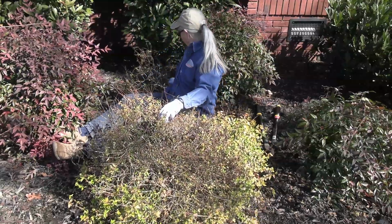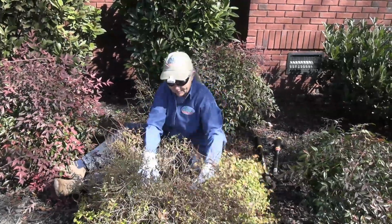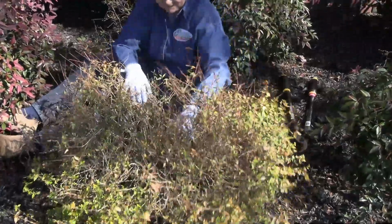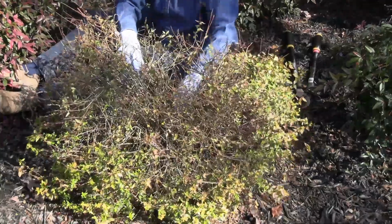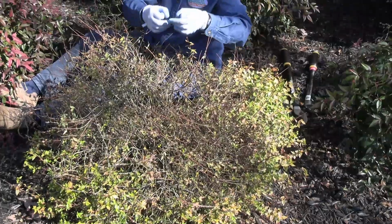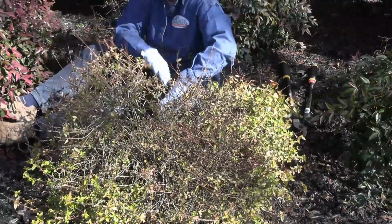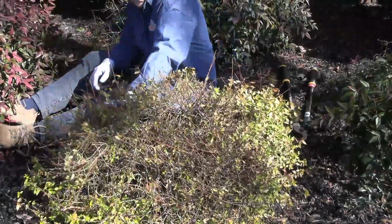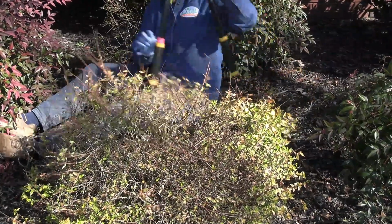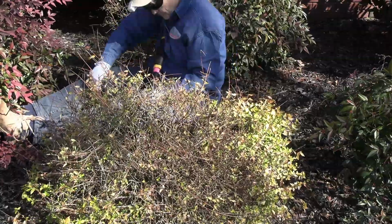We removed the rest of those dead stem things. And again, being a cane shrub, you can manhandle it. Now, this one looks like it's been manhandled, but as it comes out of dormancy, it'll spring back. So having gotten rid of those really stiff, straight canes, I still have a couple to take off a little lower. That's what we were manhandling for. But now I'm coming around looking for where are some of the biggest, oldest, fattest canes. And there's one over here on the side that I'm taking off at ground level.